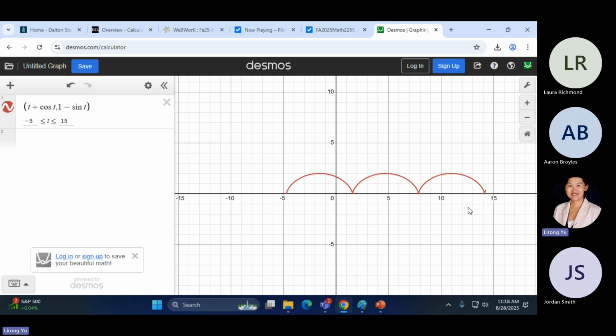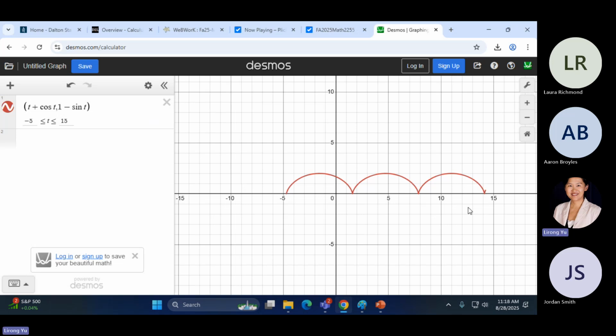You can see it produces not exactly at 0, because if t equals 0, cosine t does not equal 0. So if t equals 0, cosine t is 1. So our x value actually starts from 1. That's why we see that point. And when t equals 0, y is 1. So the initial point that we started from is (1, 1). And then it goes down and up, down and up. That's the motion. Any question?